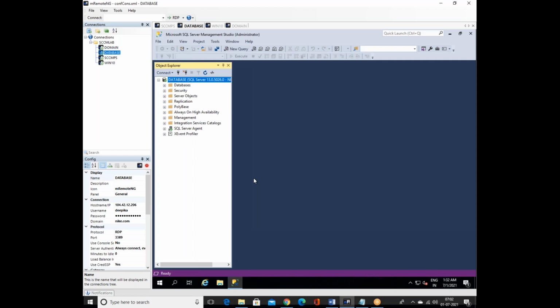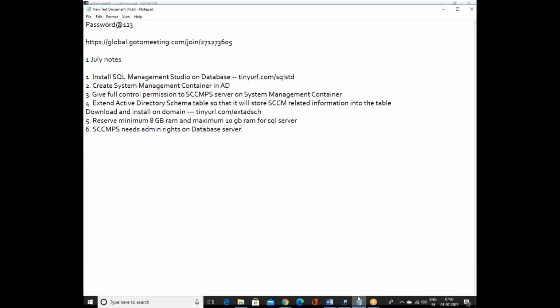So the memory part is done, admin rights is done. Now the last one, one more prerequisite, that is firewall, because we have not given the firewall configuration properly.